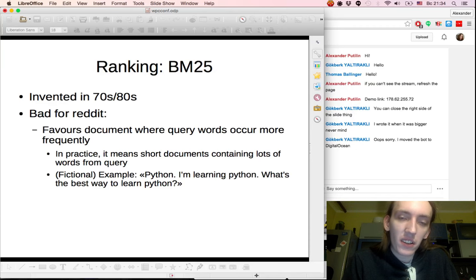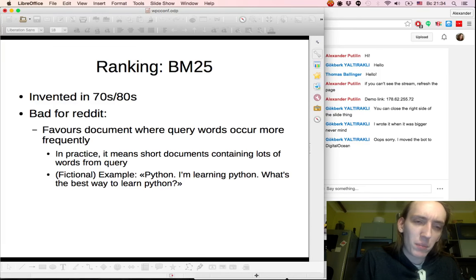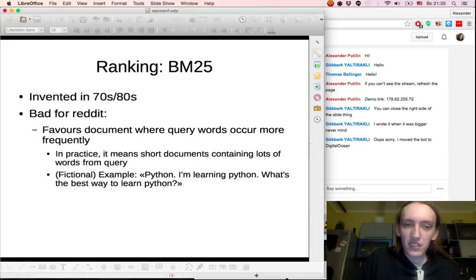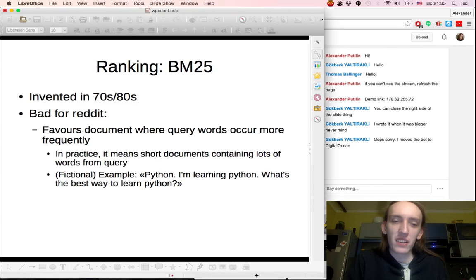So, for example, I actually didn't want to get some real world example, but when I implemented it, because I just removed some parts of the support of BM25, I kind of added a functional example. So, for example, if you search for Python and if you rank the results using BM25, you get a lot of very basic questions, like one titled: I'm learning Python, and what's the best way to learn Python?